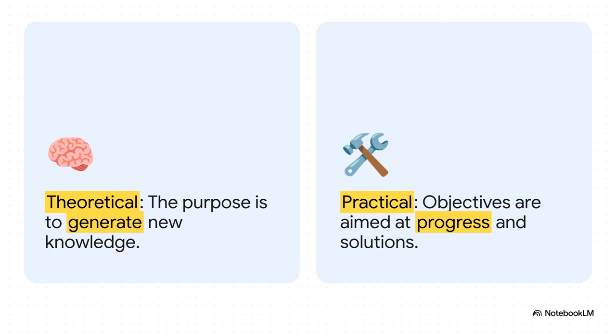And these problems, they come in 2 main flavors. You've got your theoretical problems, which are all about expanding what we know, just for the sake of knowing more. Think about, like, discovering a new planet. Then you have practical problems, which are aimed at fixing something in the real world, like developing a better way to filter water. Both are incredibly important.